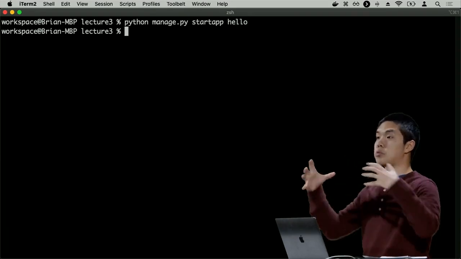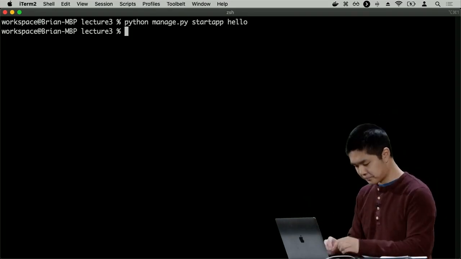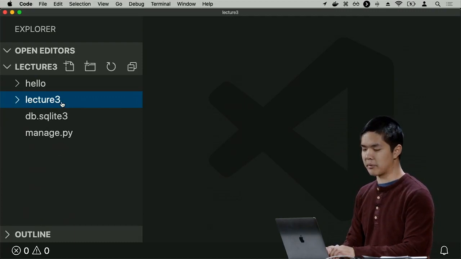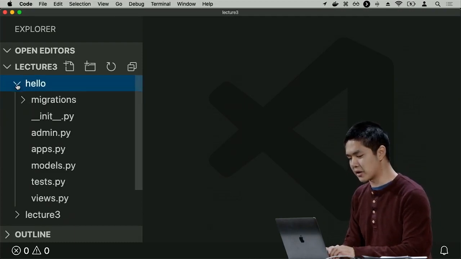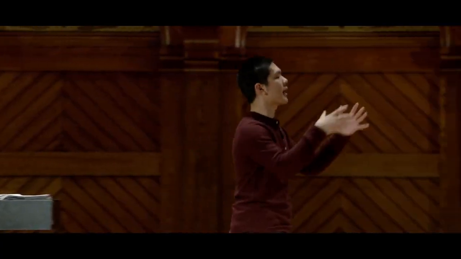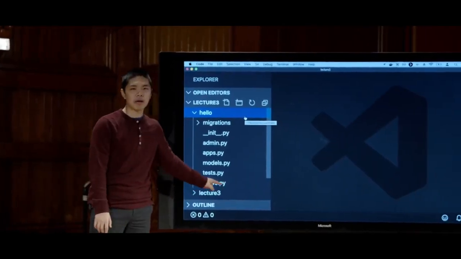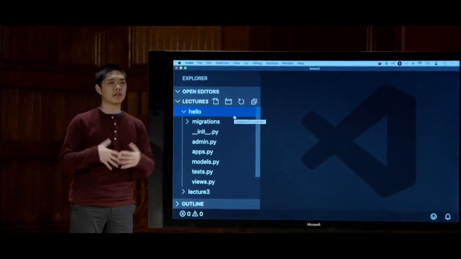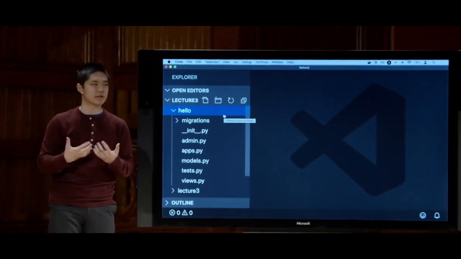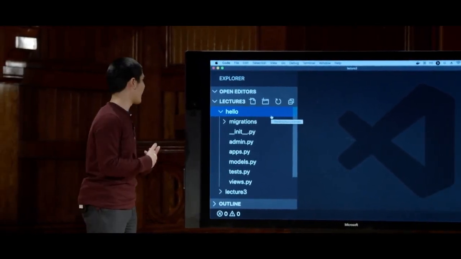So I've now created one Django project called lecture3, inside of which I've created the very first app that I've now called hello. And so if we take a look at our files now, you'll see that in addition to a lecture3 directory, which existed before, we also now have a hello directory that Django created for us that is going to contain the information needed for the hello app to work. And there are a number of files, again, that are generated by default. We're not going to look at all of them today. We're going to focus primarily on views.py. We'll see why in a moment, which is going to be the file that lets us describe what it is the user sees when they visit a particular route, for example, where we can decide what gets rendered to the user. And the other files we'll take a look at over the course of this term, taking a look at what additional features Django has to offer.